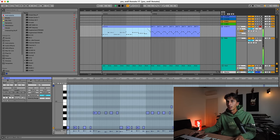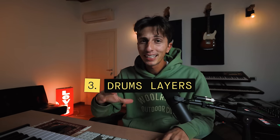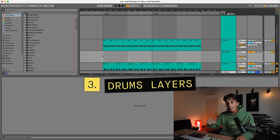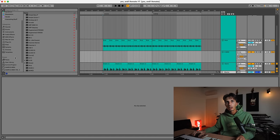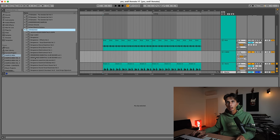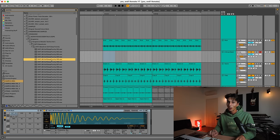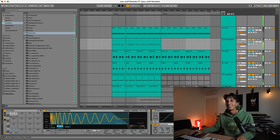Now the hook sounds like this, and we have the verse that sounds like this. But let me replace that kick because I really don't like it — I need something punchy. This is house music, so I'm going to look into my folders of house music samples, like Vengeance. This one has a top that's a little bit aggressive, but if I can soften it, maybe it'll work.